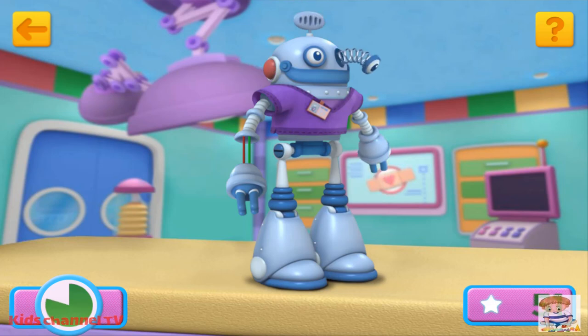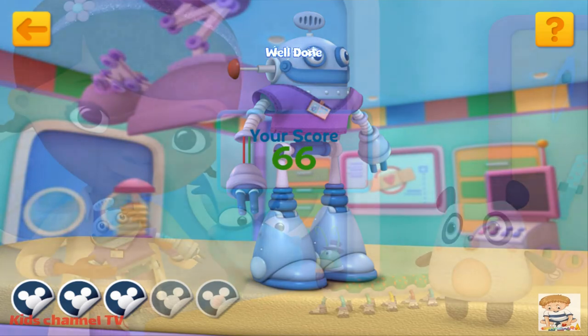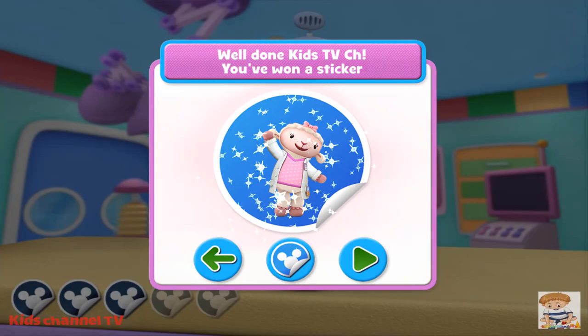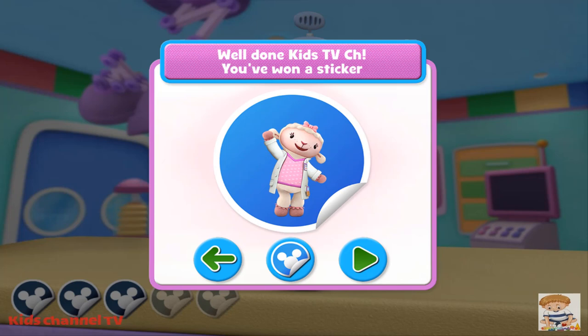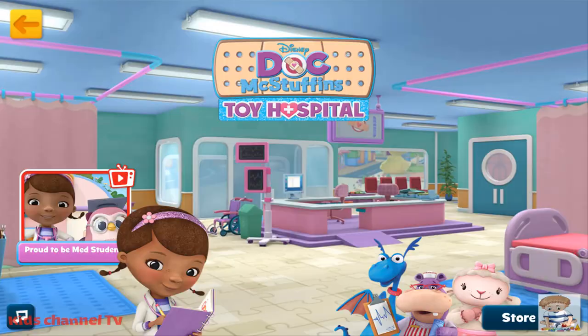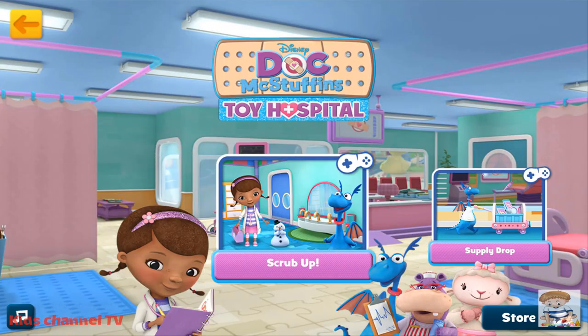You're doing great. There we go. It's working. You're doing great. Well done. The toys are ready for recovery. You want a new sticker for your sticker book. Play again. Play another activity. Doc McStuffins Toy Hospital.